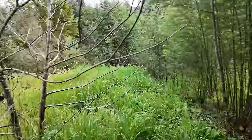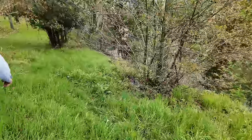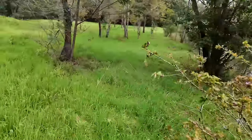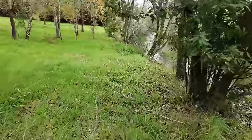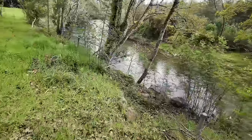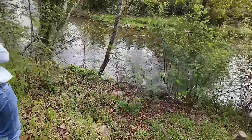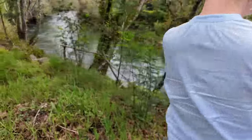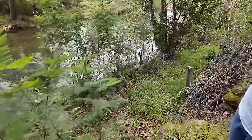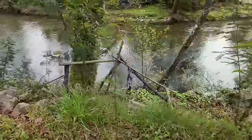Okay, and I'm going to see if I can show the river because it's absolutely beautiful. Ah, look, there's something here. There's some kind of ramp. Oh, maybe that's the little plateau. Maybe this is it. Oh yeah, look, and then you can go down little steps to access the river. Which is why they created it, so they could have easy access into the river. Oh, the river's beautiful.